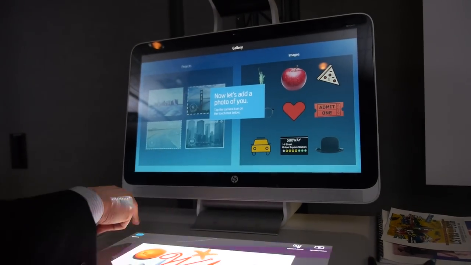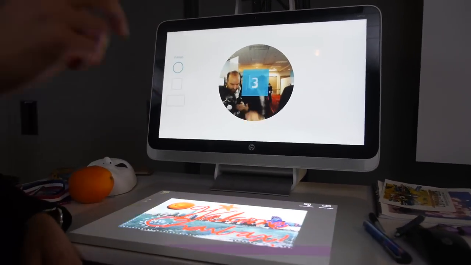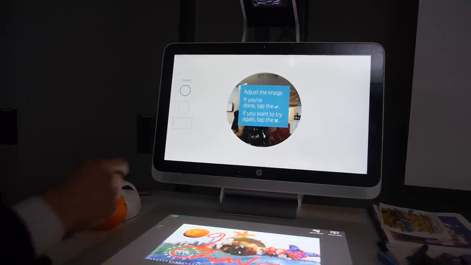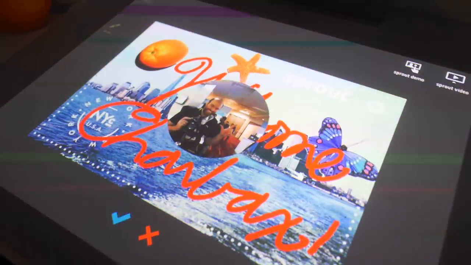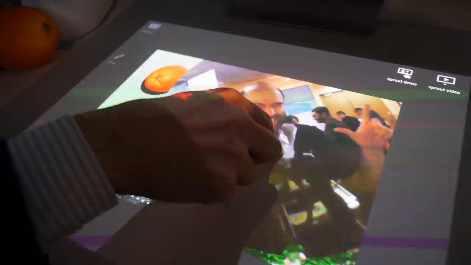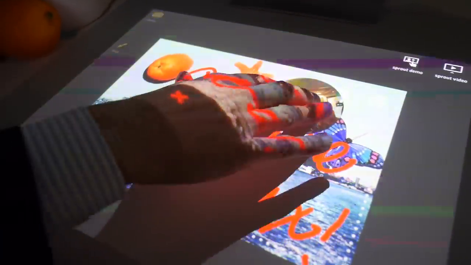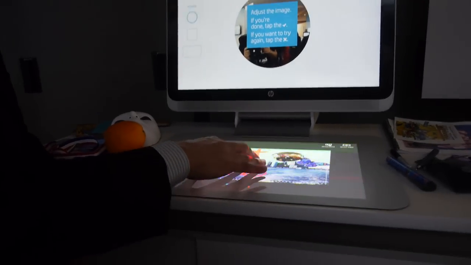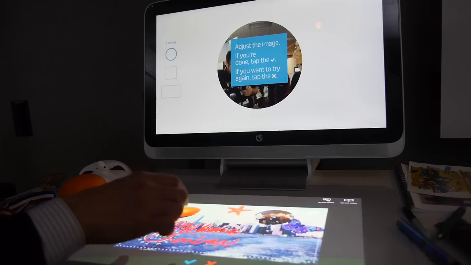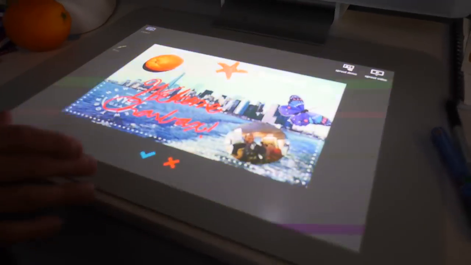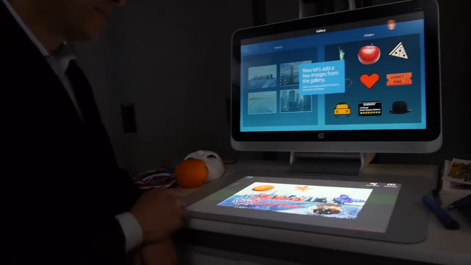Now we're going to say, okay, we want to add a picture of you. And so here you are, and there you are. You're right in the document. We may put you right up here in this corner. And you can make me bigger? Yes, it can make you bigger. It can make it smaller. So it's fully interactive. The touch surface here is really, really nice. It allows you to get very high precision interaction. So we'll say, okay, we're going to save that.